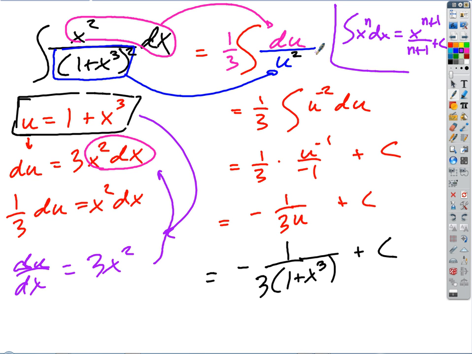Now it's just a matter of, and that's not a trivial thing to do, because we haven't done a lot of this recently, but remember the rule here: whenever we see a power on the bottom, we know to make that a negative power on the top and just use our power rule, whether we're integrating or differentiating. No matter which way we're going, we want to rewrite this so we can use the appropriate power rule. So in this case, there it is. And then we just took the integral, simplified it just a little bit, and reversed our substitution.